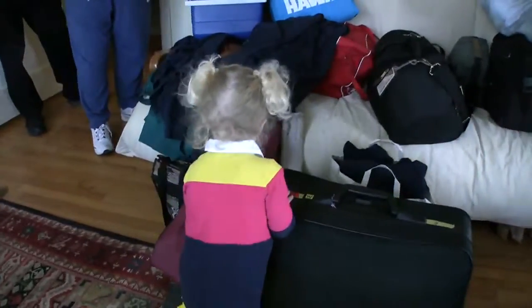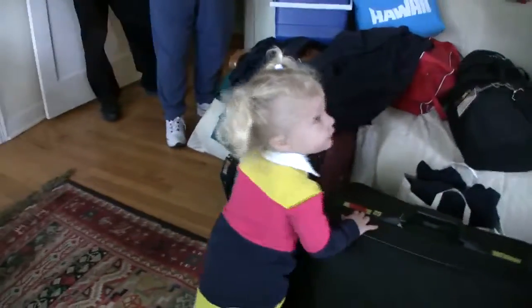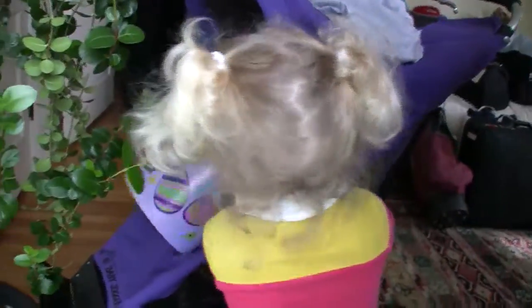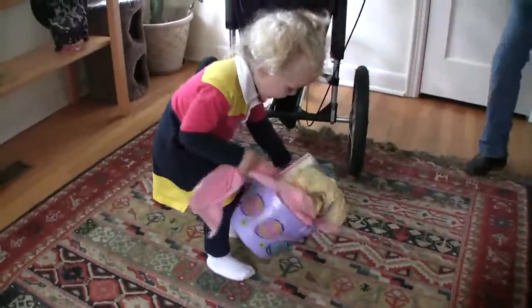This is Grandma and Grandpa trying to take it home. No, these are their things. There. What about your carriage? Is it in your carriage? There it is! You found it! Did you find it? Look for you! What's in there, Alex? What is it? Sit down. Sit down and see.